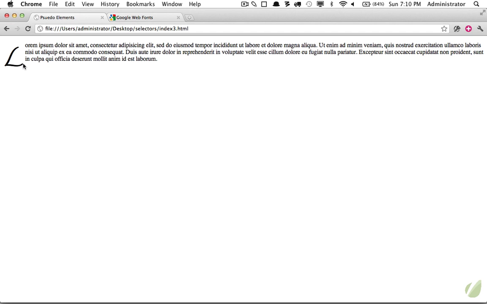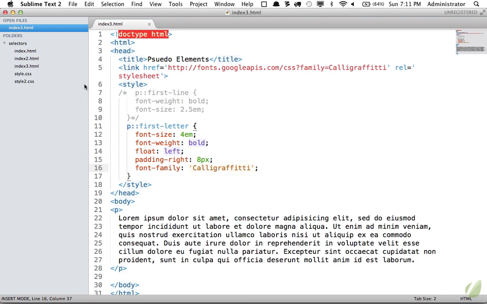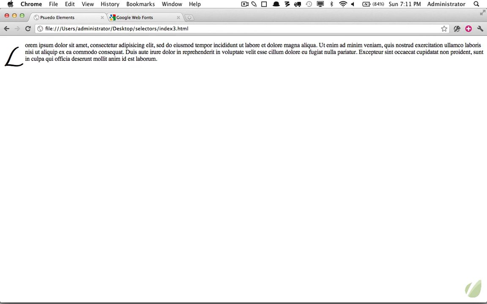Now, in hindsight, that's probably a terrible choice. It doesn't look too good in this case, but you can find something that looks a little bit better for your needs. And recently, Google Fonts have been updated with hundreds of choices. Just be careful because the quality level does go up and down, so you want to make sure that you choose wisely. But this is a neat effect. Target the first letter, and then you can really think outside the box for what's traditional for a website, and you can style things rather neatly.